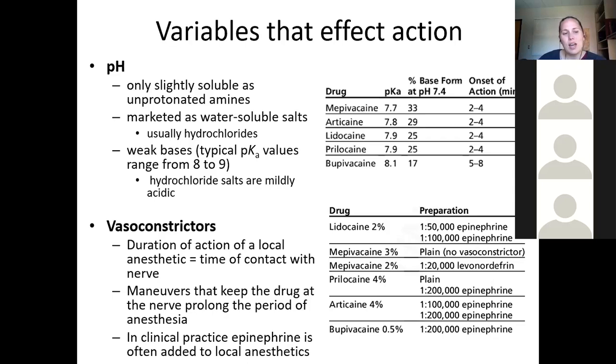Okay, so the question I didn't answer that I missed here: a high sensitivity block, does that mean it is easy to block or harder to block? A high sensitivity means that it is sensitive to a lower concentration of block, so in a way it's easier to block. So if it has a high sensitivity versus a low sensitivity, and you treat them with the same concentration, your high sensitivity fiber is going to be blocked versus your low sensitivity fiber, if that makes sense. So great question. But does anybody have anything else?